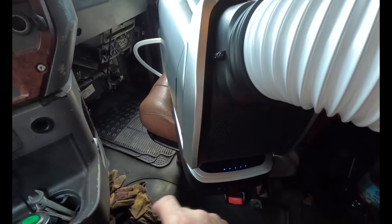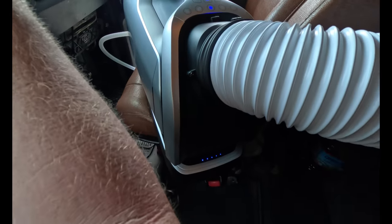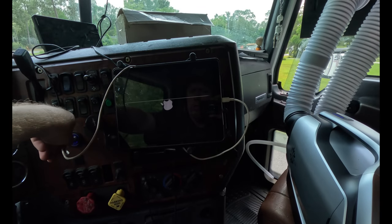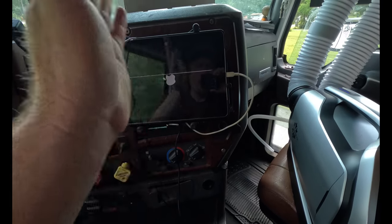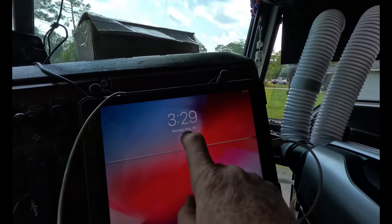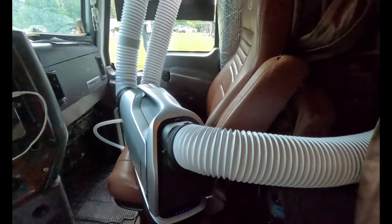We're at five bars of battery. I have been playing around with this thing, so it's not quite at a complete full charge — we'll call it five bars. I'll plug my iPad in so we can see the time. We'll come back and check on it in an hour to see what the temperature is back there. It is now 3:29. We'll come back at 4:30 and check the battery power and temperature.